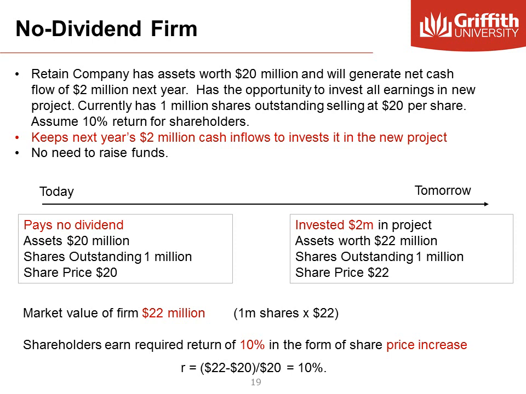And the shareholders earn their 10% required return again, which now is made up of capital gain only, because there is no dividend and the share price has increased from $20 to $22. So therefore, the 10% is made of the change in the dollar value of the share divided by the original price per share.